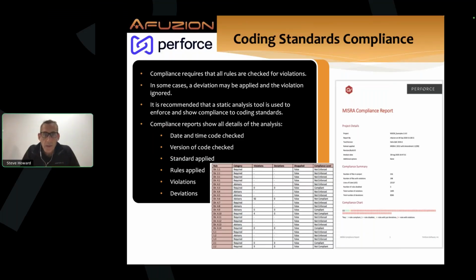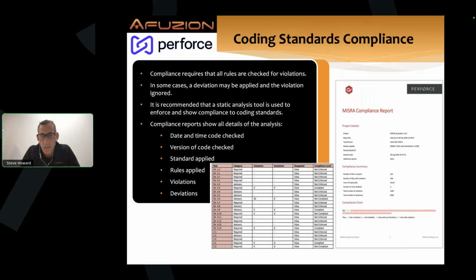Generally, we would need to show a compliance report to prove that we're compliant to the standard. And this will generally entail something along the lines of what we see on the screen here, with a table documenting the rule itself for each rule within the standard. Maybe it has some category. In this case, we're looking at a MISRA example, so it has the categories of required and advisory rules. We have the violations, where we have open violations of the issues. We have to deal with those, or we have to apply deviations.